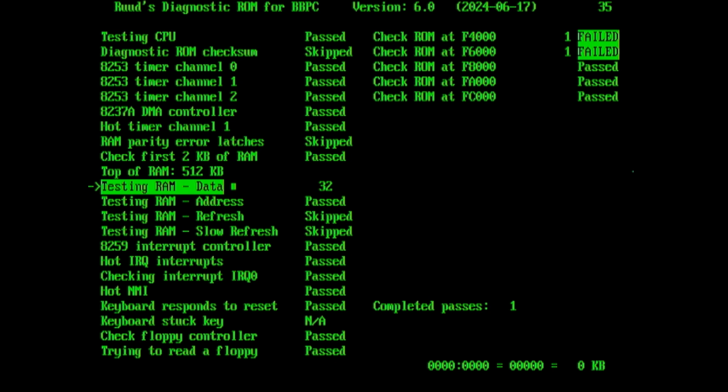but the F800 is the top 32K, and you can see that these other ROM areas have passed because they're all zeros. You can see that now the test is repeating itself, so it completed one pass, and this will just keep looping around until such time as it finds a critical failure. Now what I will try and do is to record when I get a DMA controller failure, and I'll then try and do some detailed logic analyzer analysis for that, because occasionally this does fail on the DMA controller, and I suspect that is the reason why I sometimes get problems loading the later versions of DOS that need to read more off the disk. It appears that the DMA controller has a fault towards the later parts of loading the MS-DOS 3, 4 and 5 operating systems.